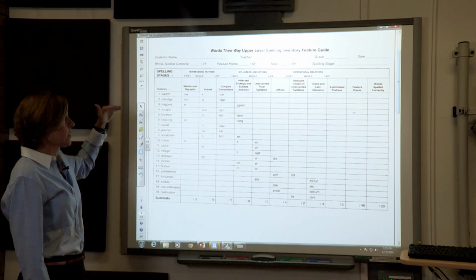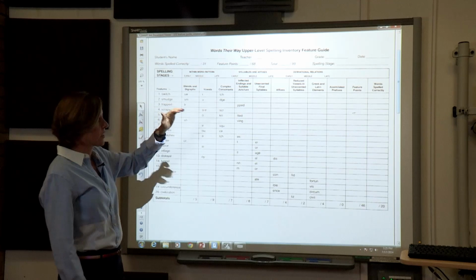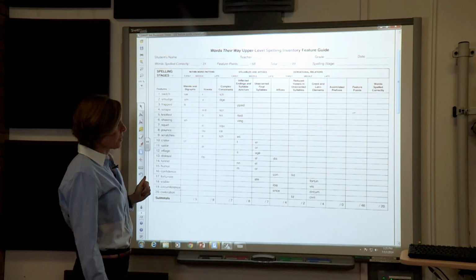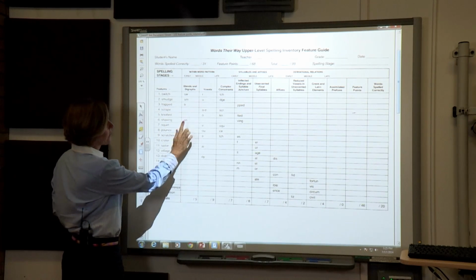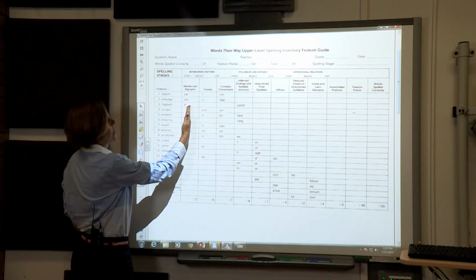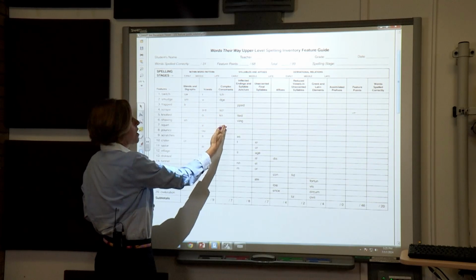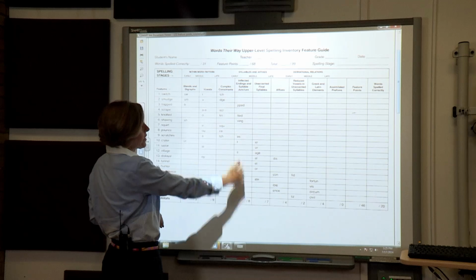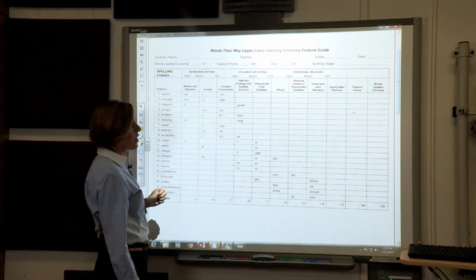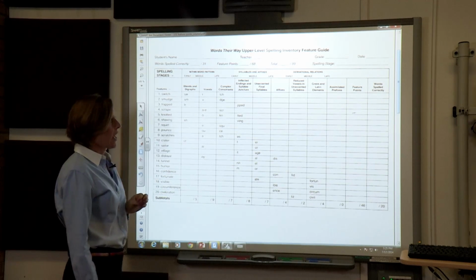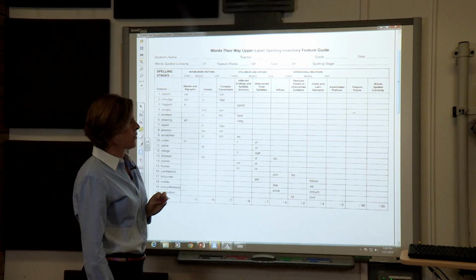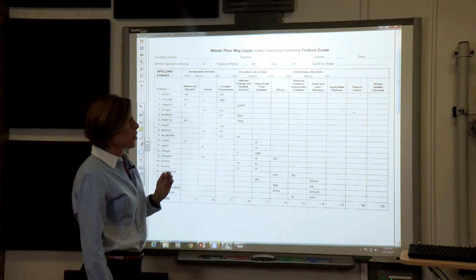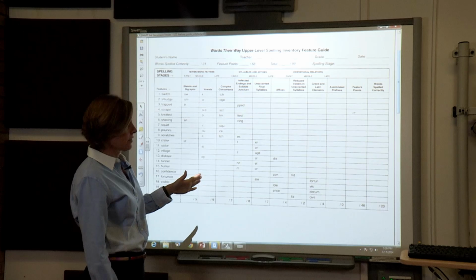So we have spelling stage within word, syllable and affixes, and derivational relations. Then we really get into the features. So blends and digraphs, vowels, complex consonants, inflected endings and syllable juncture, and unaccented final syllables, affixes, reduced vowels and unaccented syllables, Greek and Latin elements, etc.